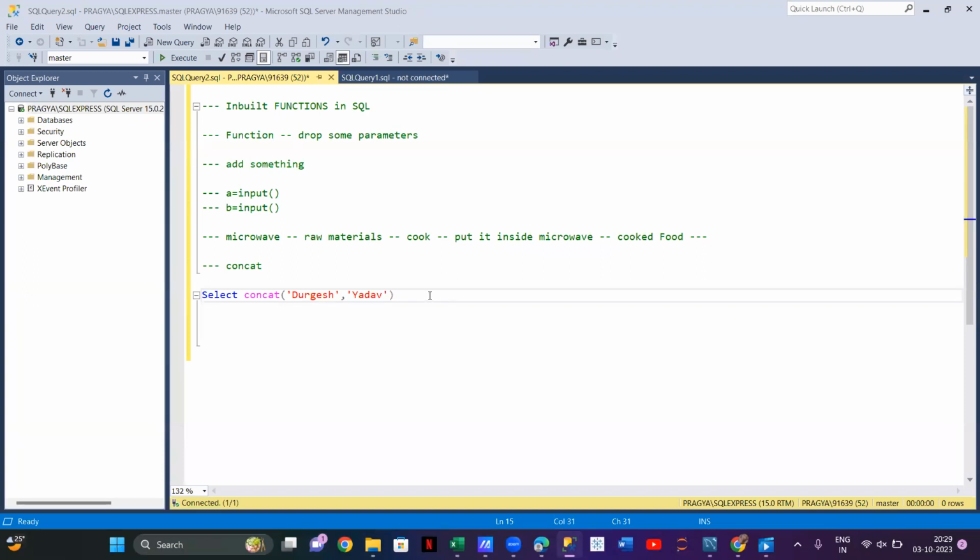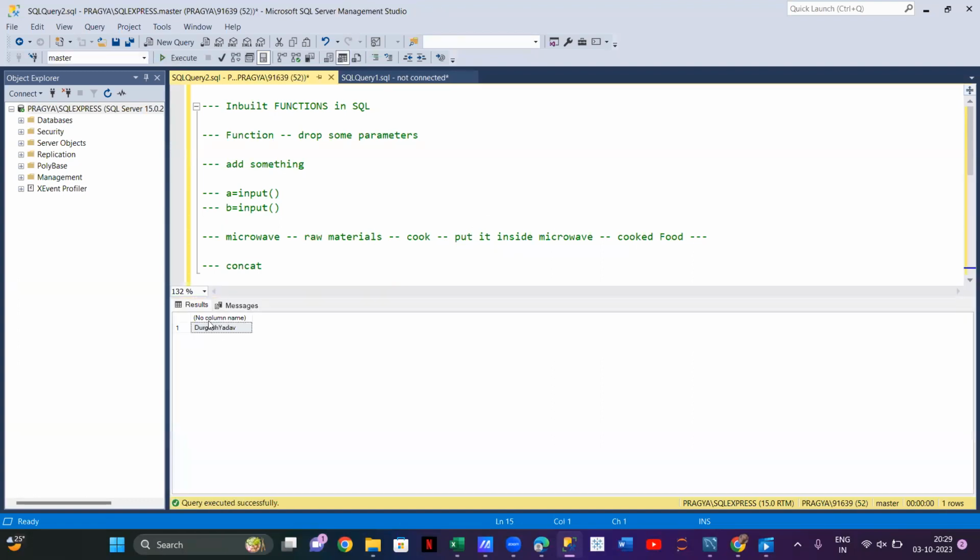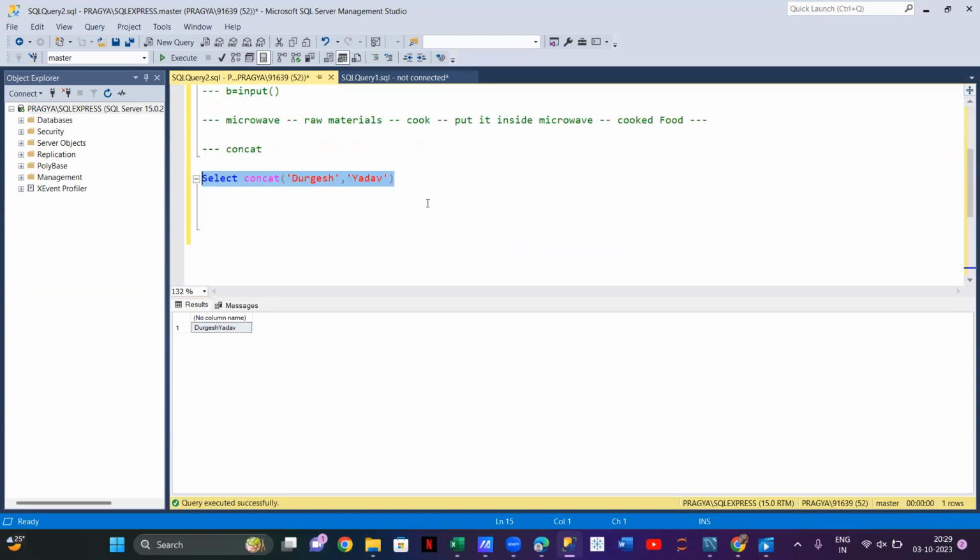Now if I just drag it and run it, it is adding my Durgesh Yadav. Durgesh and Yadav are getting added. So this concat function is used for adding string values. For example, there is no space in my Durgesh Yadav. If I want to give a space, I will put a comma in between and pass a space in between.